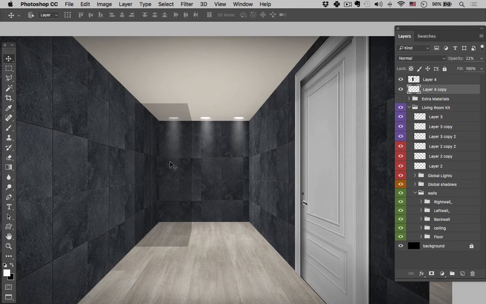Cool. So obviously you guys could do a lot more here, adding sinks and toilets and whatnot, and I'll leave that part up to you. There are some other tutorials that talk about how to manipulate furniture, so hopefully you'll check those out.